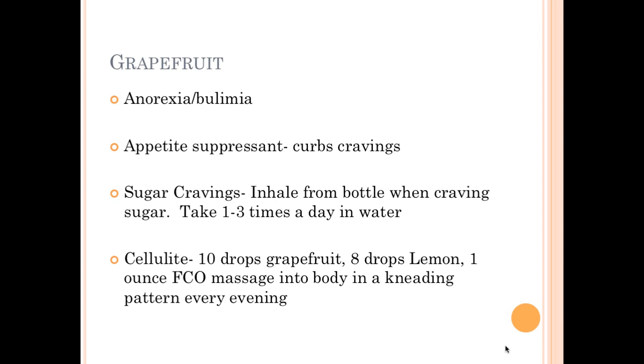Grapefruit oil is often misused in overly strict dietary and weight loss programs. The reason this oil helps curb emotional eating is because it encourages a positive relationship with one's physical body based on love, tolerance, and acceptance. Grapefruit encourages integrity as respecting one's physical needs. This oil assists an individual in listening to their true physical needs and impulses. It also assists one in taking responsibility for what they feel. Grapefruit teaches that no amount of food can fill a hole in the heart, only love can do that.